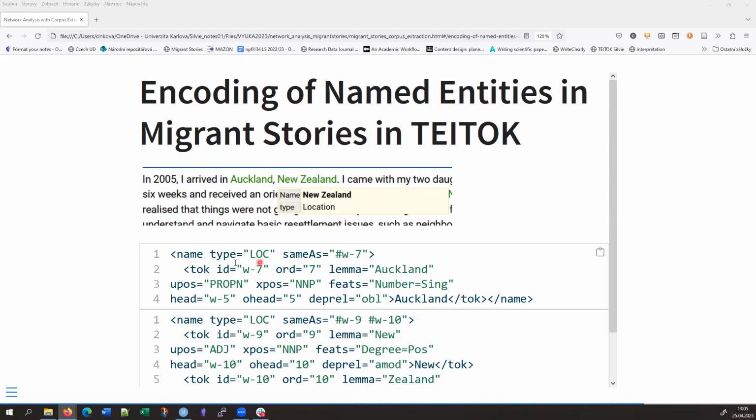The ID of the word in the corpus, then its rank in the word order of the given sentence, then the lemma, then the part of speech and the traditional part of speech, the linguistic features, then it has a reference to the node by which it is syntactically governed.